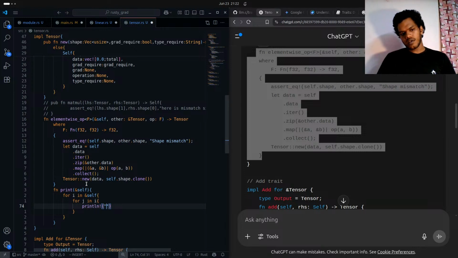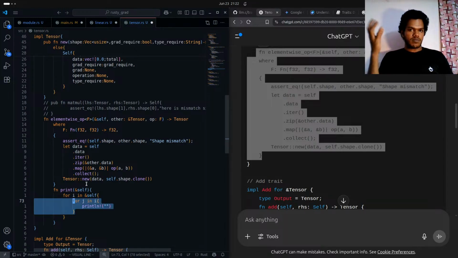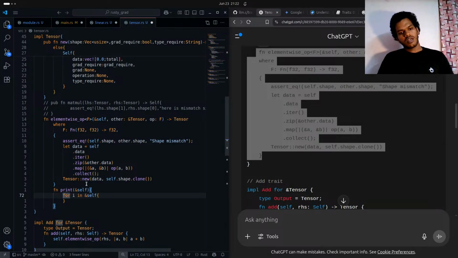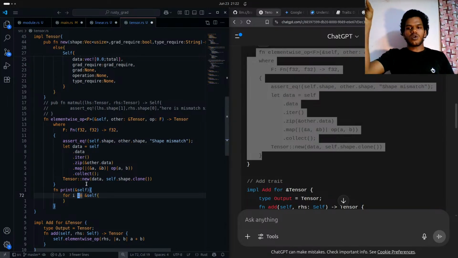Could this work? We are taking a self, and actually it's not going to work. I'm basically thinking like a C programmer, because in C if you want to print a 2D matrix, you have to fetch each row and print each element in that row.